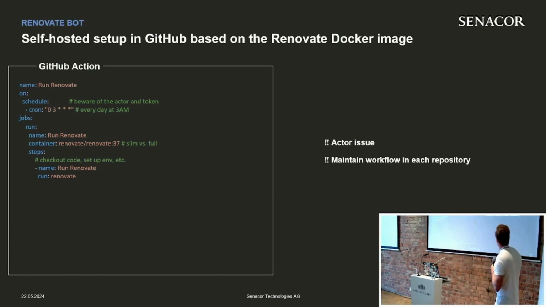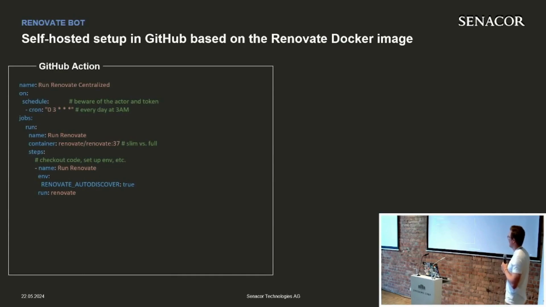But okay, let's maybe centralize this. So you still have the actor issue, but you only have it in one place. You only need to debug it at one place. You don't have the fuss to manage all the feature teams. You can also choose the time, right? Maybe there is a time of the day where your runners are idling, so you can use that. There is a Renovate auto-discover feature that you can use, so it will just scan your whole organization, or each organization that the token has access to, and then process all the repositories. So that should be fine, right?